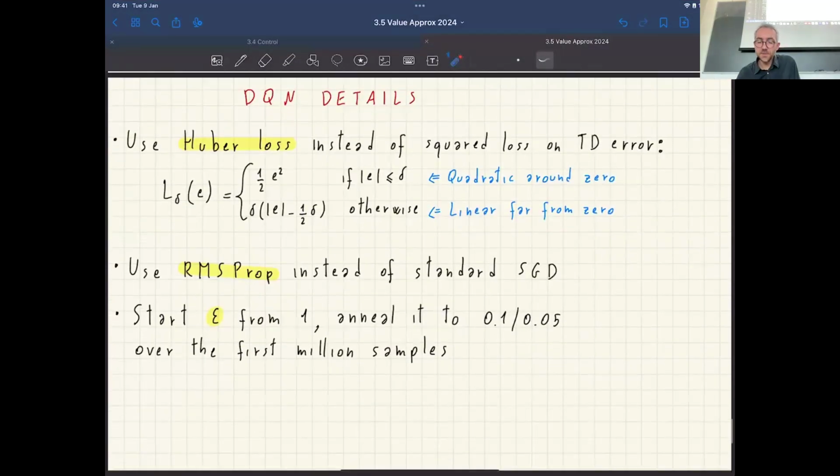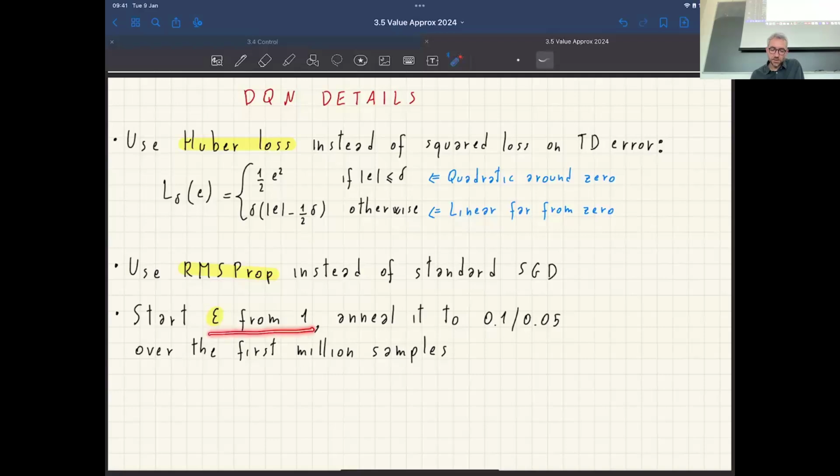So a few extra details. Instead of using the classic quadratic loss for training the network, they use this Huber loss, which is very common, which is quadratic around 0, but then it grows linearly when you're getting far from 0. So you have this piecewise definition. And instead of using standard stochastic gradient descent, they use one of those variants I was talking about, like Adam. This is another variant called RMSprop, which tries to make the learning more efficient by introducing some Hessian estimation.